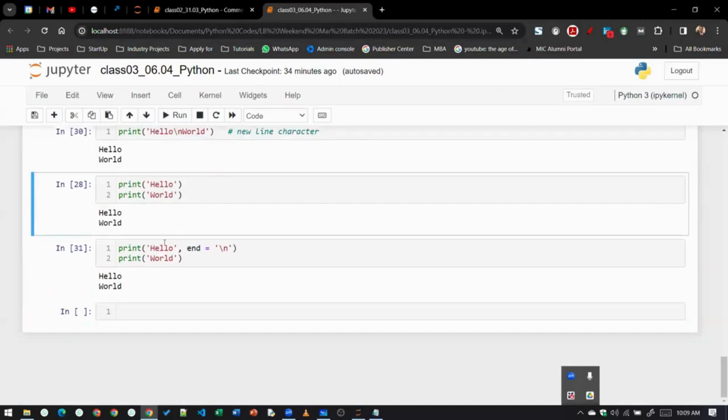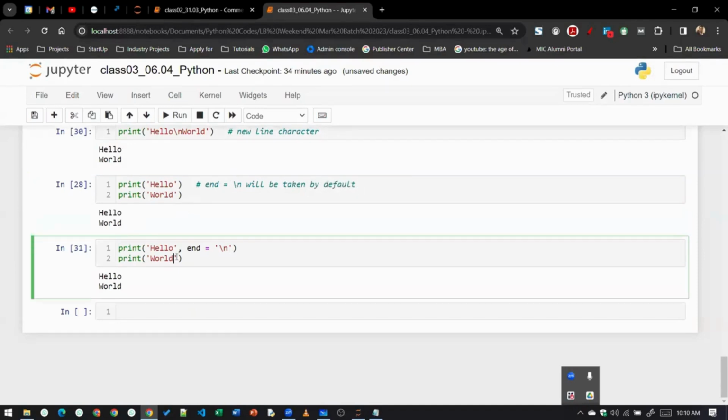The output of the last two cells is the same. Even if you don't give end equal to slash n, it will take slash n by default, always.